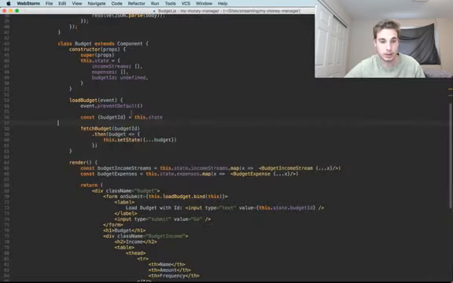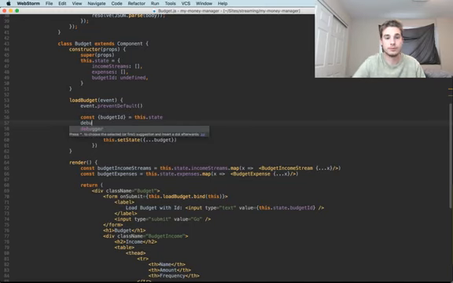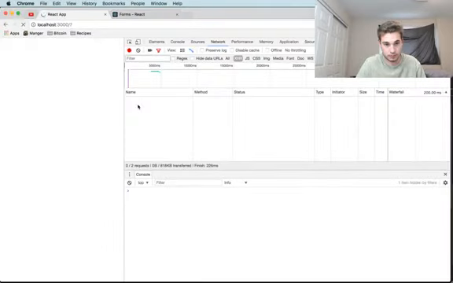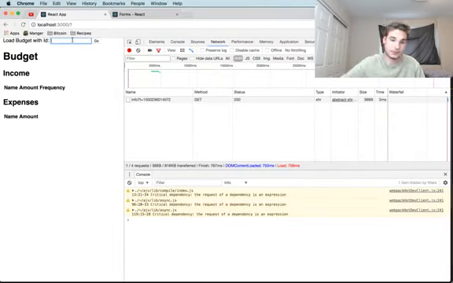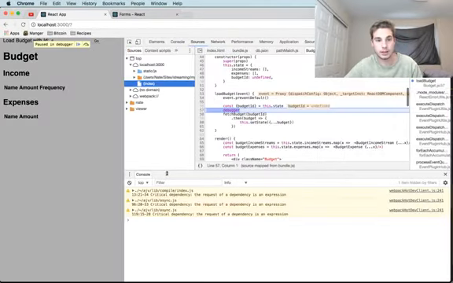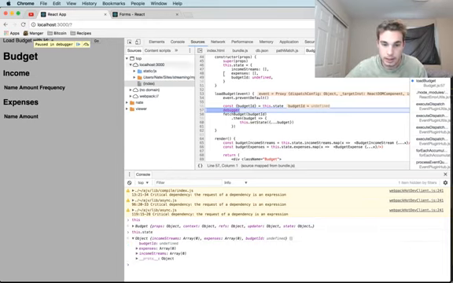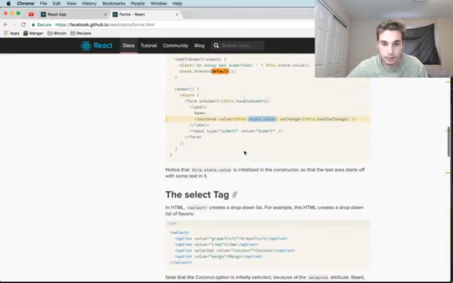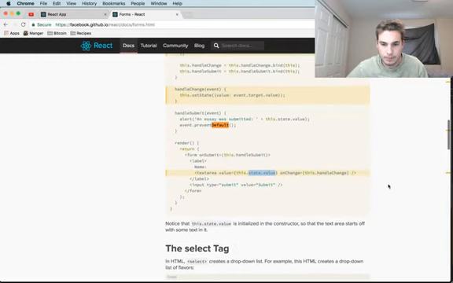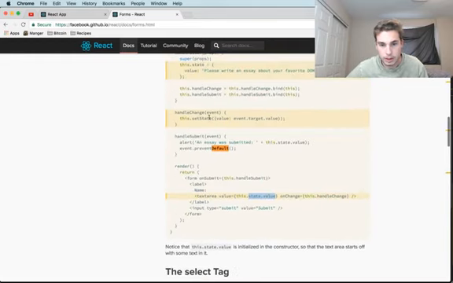So I'm going to put some debugging code in here, and let's see what's going on. Alright, so this is a budget. That's good. This state, okay, so the budget ID is still undefined even though we set a value here. So something is not quite right.